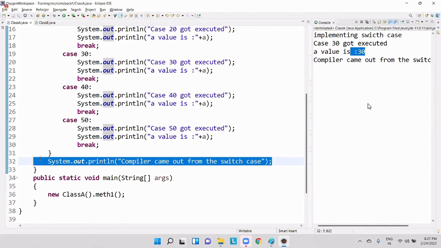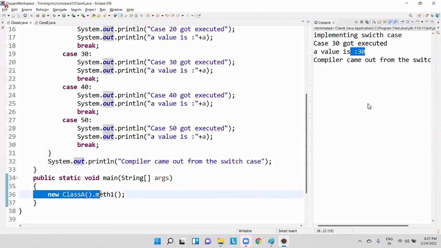No. Why? Because whenever the compiler came across a return statement, it will immediately come back to the calling method. So writing a return statement inside the switch case is not at all recommended. No, you should be writing break statement only. I hope it's clear, guys, for everyone.